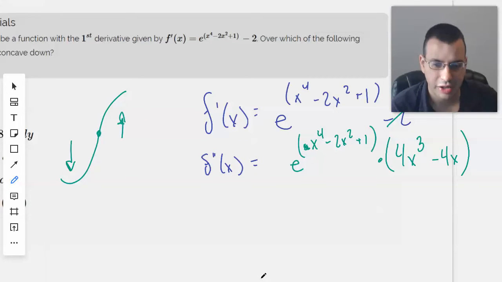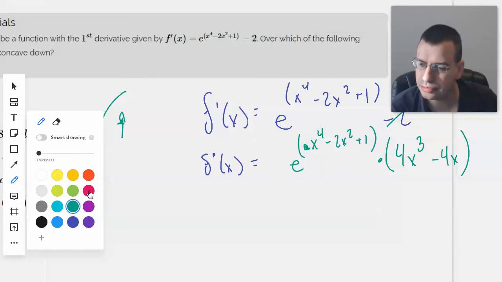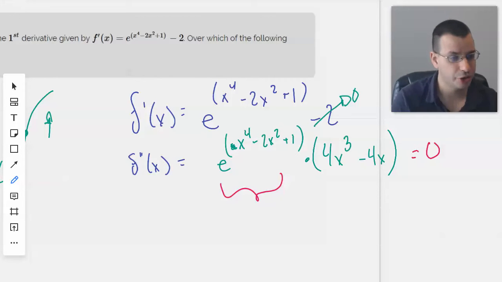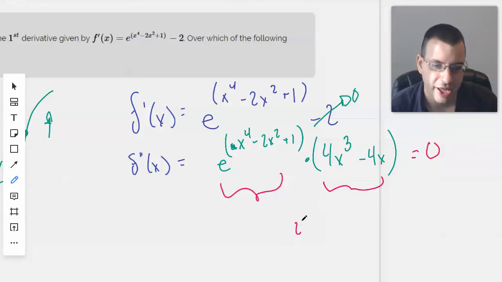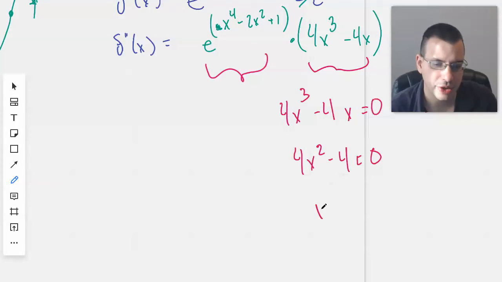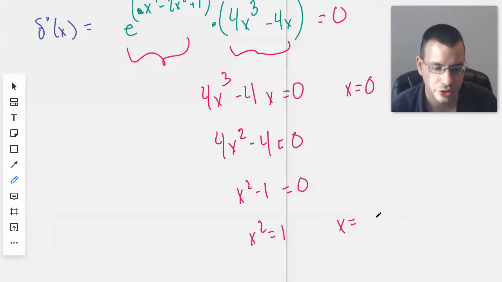Let's find some zeros. We know e^(x^4 - 2x^2 + 1) will never be 0 - e^0 is 1, e^(-∞) is almost 0 but we're limited to x between -1.5 and 1.5, so that can never be 0. But this part can be. So we have 4x^3 - 4x = 0. Factoring out 4x, we get x can equal 0. Then x^2 - 1 = 0, so x^2 = 1, giving x = -1, 0, and 1.